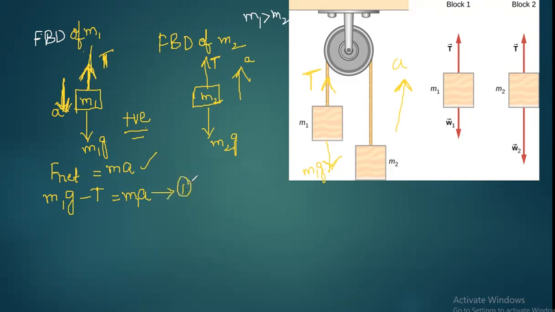Now, let us write the second equation. In the second, look at the FBD of m2. You observe here, because the body is moving upwards, right? You see the arrow mark of acceleration. This always states the body movement, keep that in mind. So the body is moving upwards. If the body moves upwards, all upward forces are positive, so you start with positive, it becomes easy. Which is our positive force? That is tension, T.